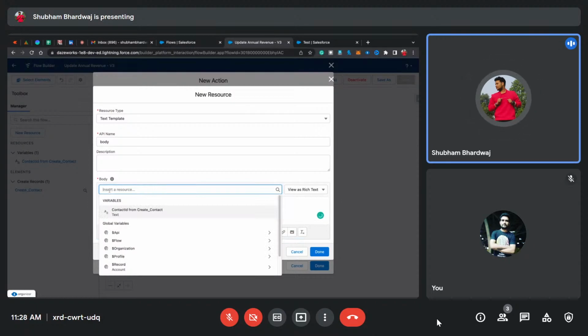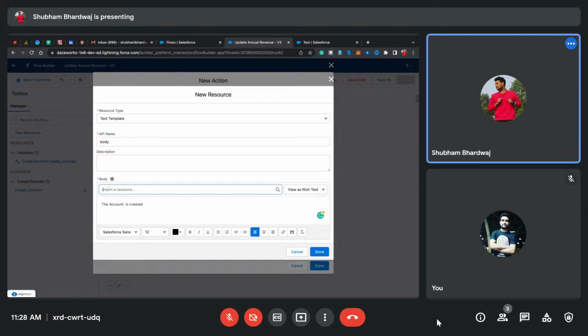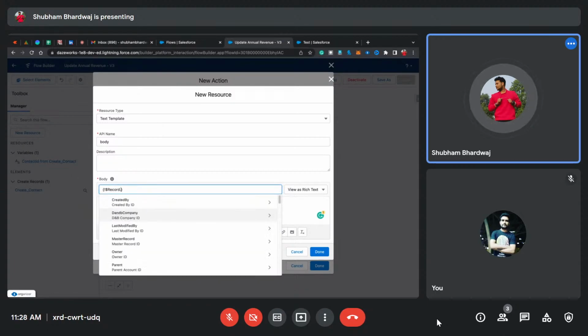And obviously, as I told you, whenever you need to get the values of the record which triggers the flow, you will find those values under the record global variable. Just go to the record and simply type name.